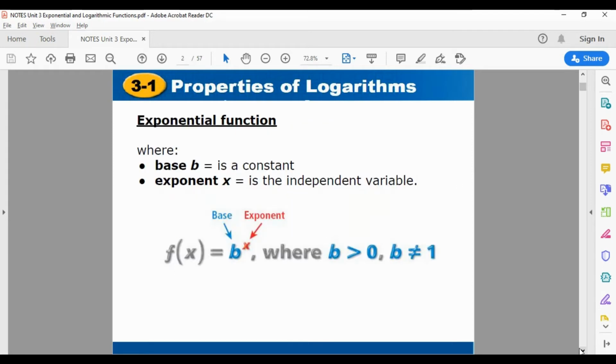So logarithms are the inverse of exponentials, and so we're going to be looking at logarithms in terms of exponentials a lot while we're working with this. So remember, with exponentials you have the base b, which for an exponential is going to be constant, and then you have your independent variable, which is going to be your exponent x. Notice that its location is in the superscript position. So the variable in an exponential function is always going to be in the exponent position.